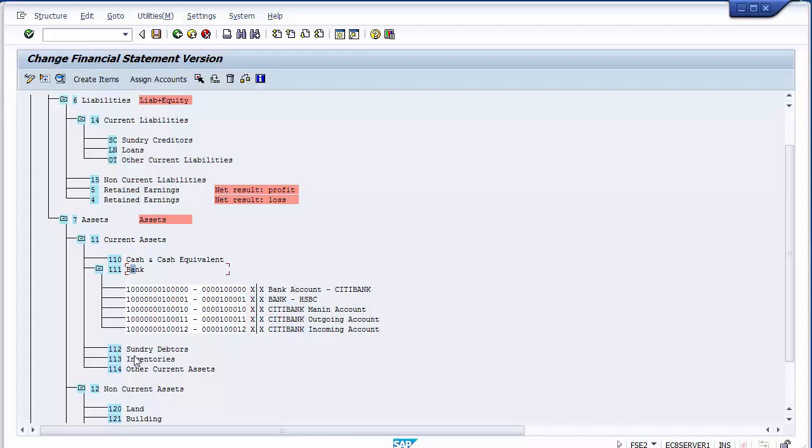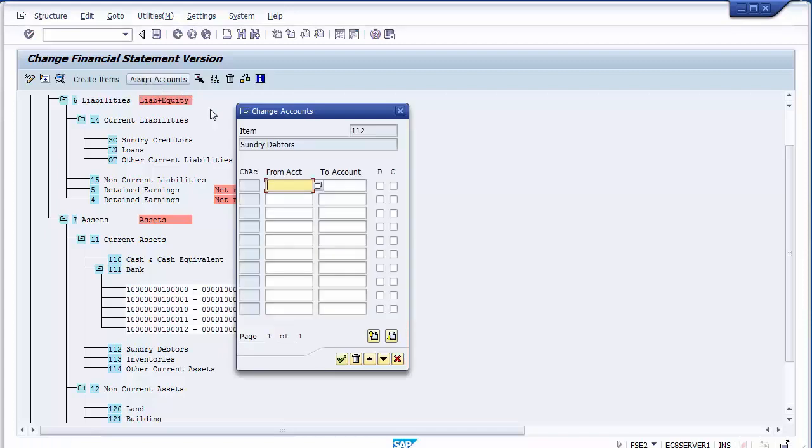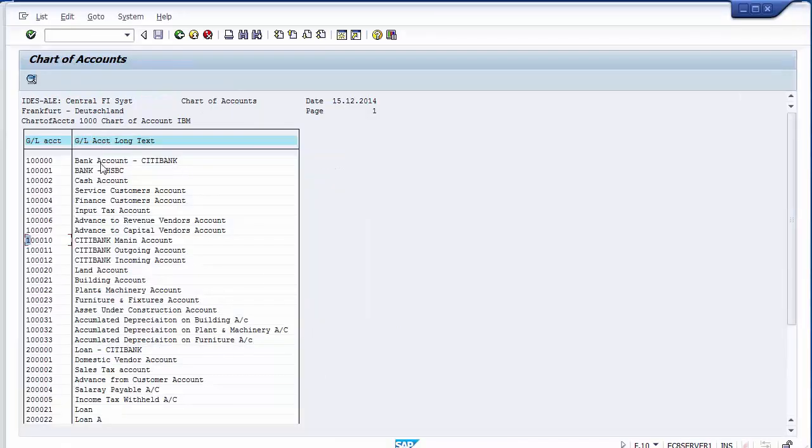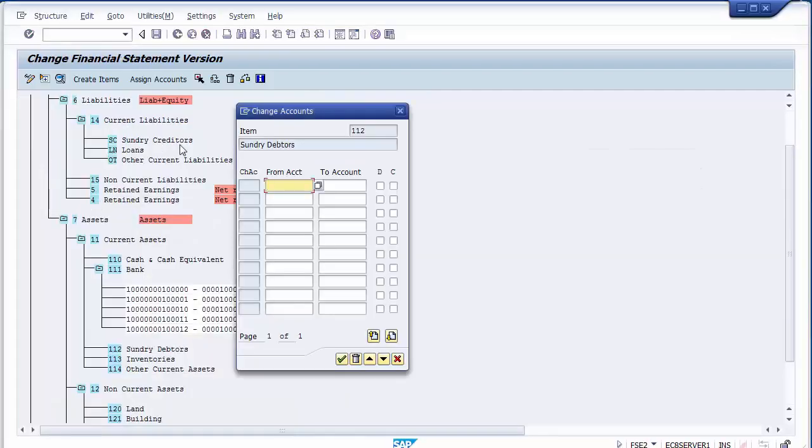Similarly, you can go to sundry debtors, click on sundry debtor, then go to assign accounts. Now once you go to assign account over here, you can select in the customer reconciliation account. So you can search from the screen over here, and you can put it over there. You can see over here there are two customer accounts, that is the debtor account, service customer account and financial customer accounts. So that is what you can assign over here, and you can again click on both the sides, debit and credit, then again continue.